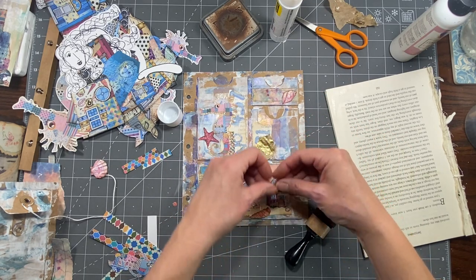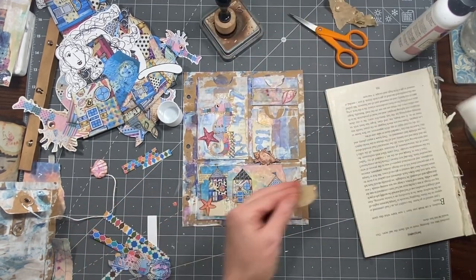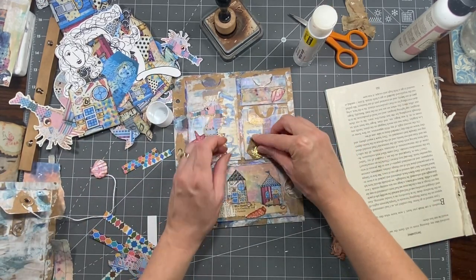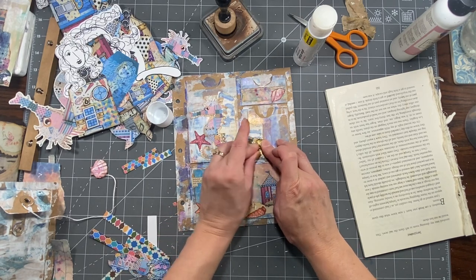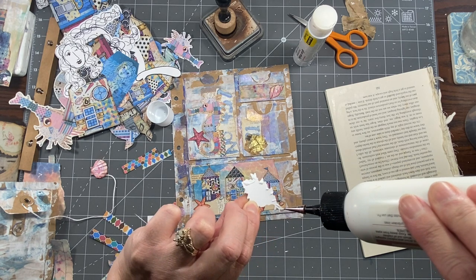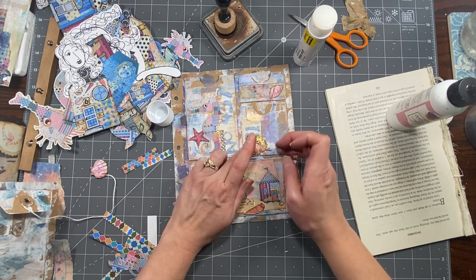I like this gold — this is just deli paper that I used as a kind of a drop cloth. I just like that gold — as you all know, I like the gold if you've been watching me for a while. It just adds a little something. I keep getting through the little spongy things — I go through so many of those little Tim Holtz sponges. I'm going to put some glitter glue so it'll stay down. Yeah, I like that — it just gives a little something back there.